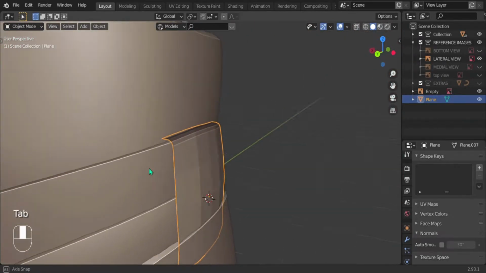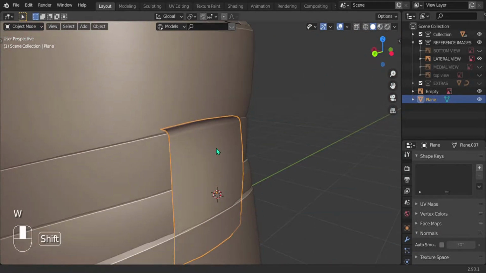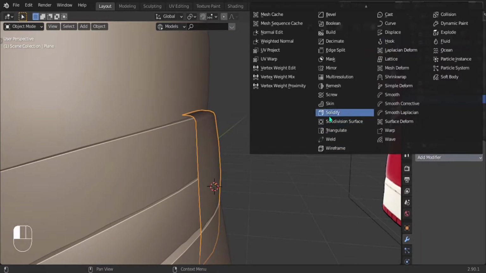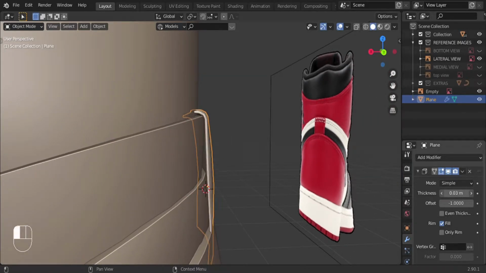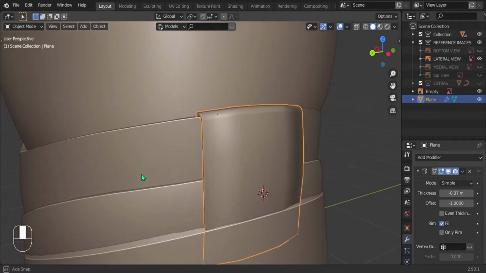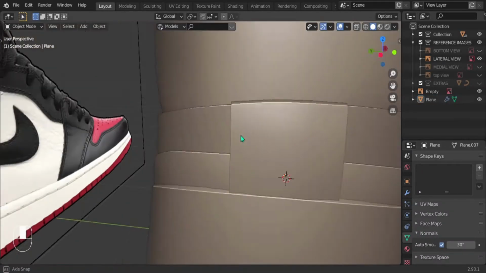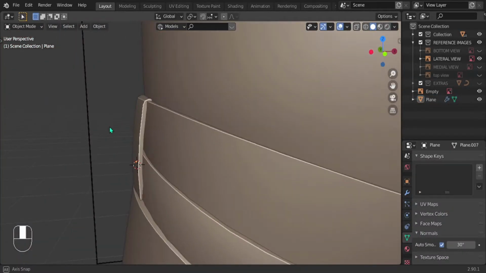And let's add a solidify to it, give it some thickness. Let's go inwards. Something like that. Looks pretty good. Let's go down here, turn on the normals. You can see it looks much better now. There we go.